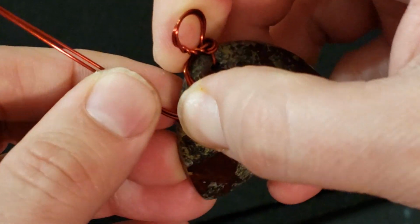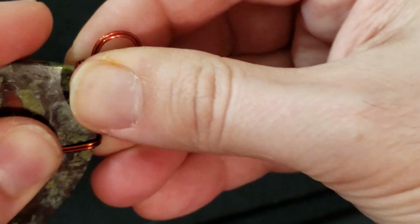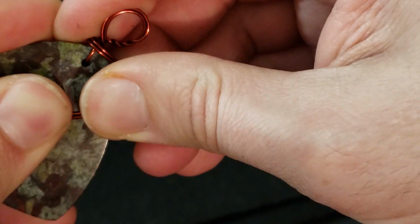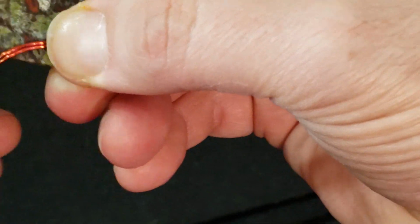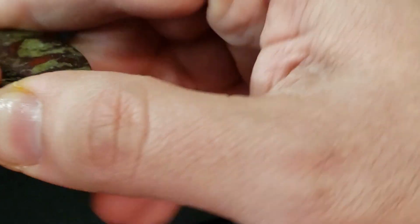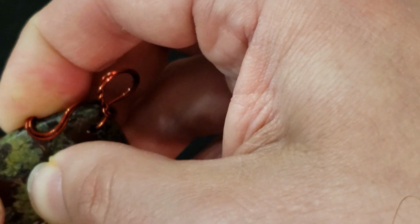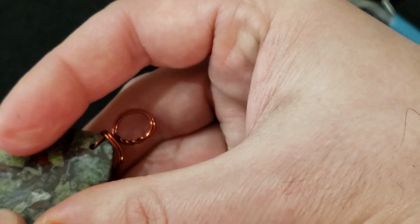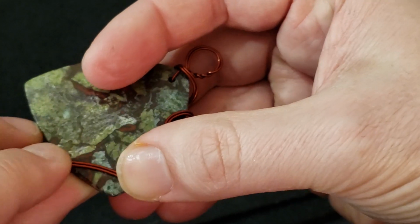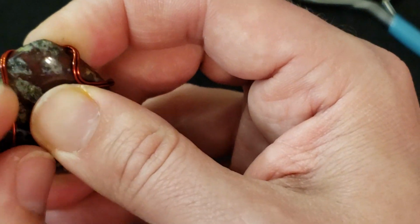And then I'm going to fold them over the back side. I'm pressing tight from every direction because I don't want the wire to move. I want it to stay right where I put it. And I'm making it as tight as I can. And now I'm going to scallop the back the same way with a little loop. And again, press it right there. And then make another one on the front. Come around. And this corner makes it easy. You can just go right across like that. And come up, make another one right here.